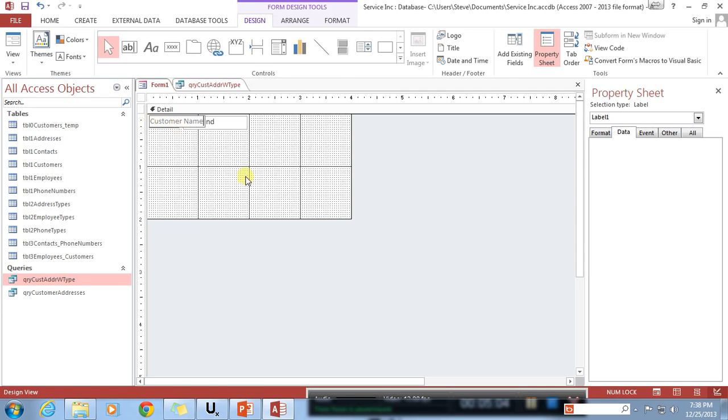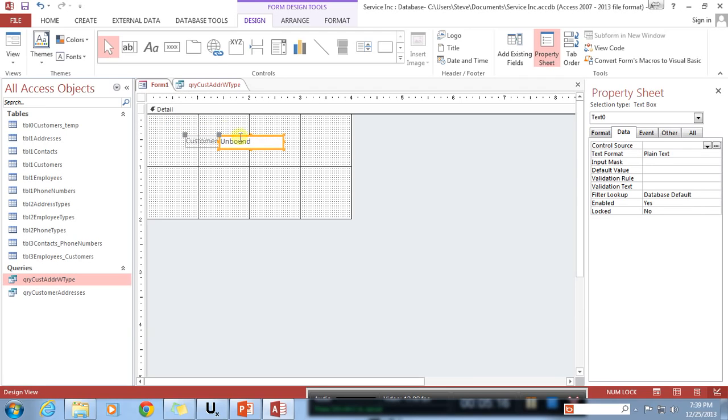name. Now, when I select it also, you notice that there's this gray box up here. Right now, these two controls are linked together. So if I try to drag one, it's going to drag both of them. The way you can separate this and drag only one at a time is by clicking and holding on the gray box here. Once I do that, that'll just move the label.